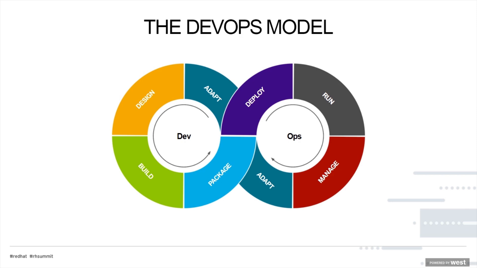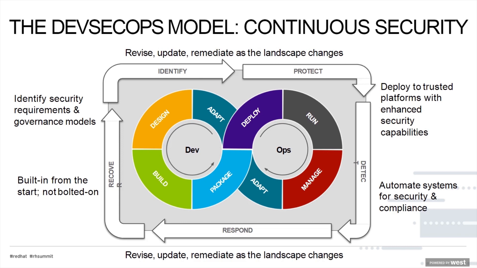If we try to create a picture — and you often see something like this — the DevOps model is really bringing together a development cycle and an operations cycle as a continuous feedback loop. You're always iterating, getting feedback, adapting, and learning, then continuing that cycle. Whether you're learning from the operational aspects of your application and feeding that back into development, or hitting target scale numbers across clouds, or catching security vulnerabilities through your build pipeline, CI/CD pipeline, or continuous monitoring in production — all those things are part of the DevOps model.